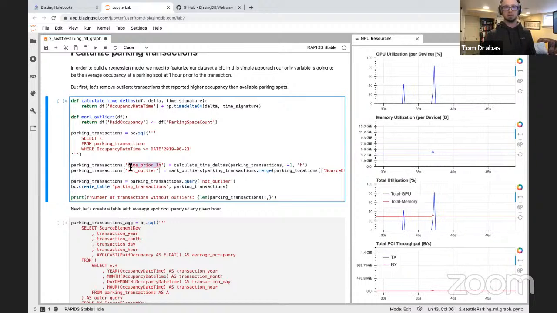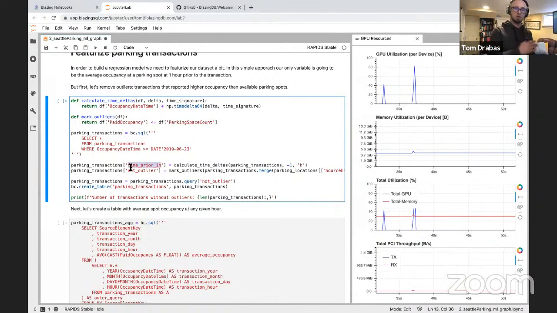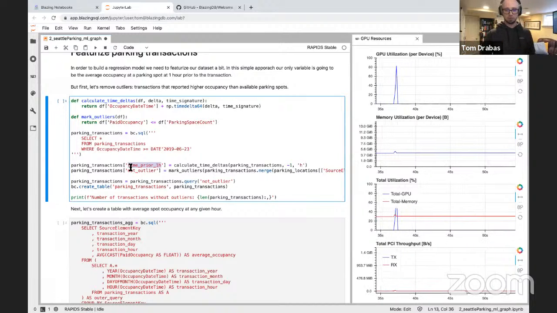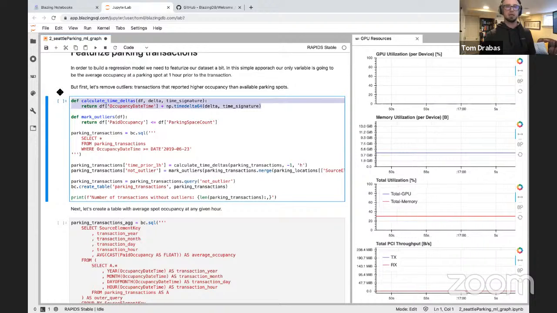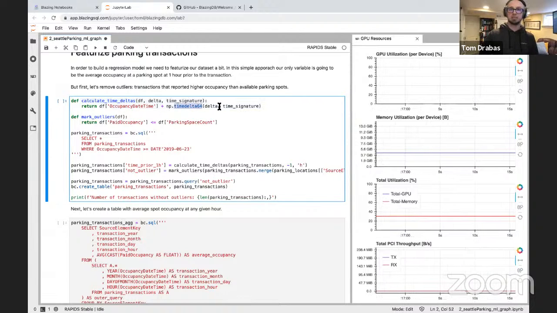The single feature will be: at the time minus 1 hour before I'm planning on going there, what was the average occupancy at that particular parking spot? This is what we are going to use, and it happens effectively in this particular method, where we take the data frame occupancy datetime and add a time delta 64, in this case using the previous hour, and we also flag the non-outliers.